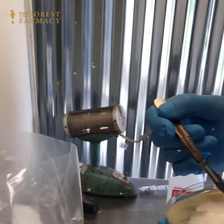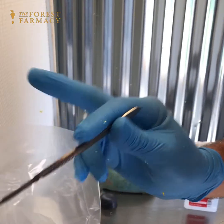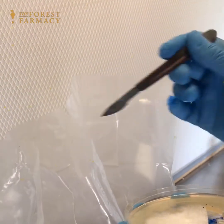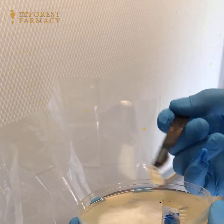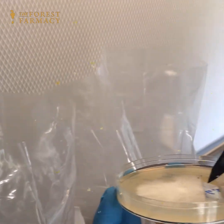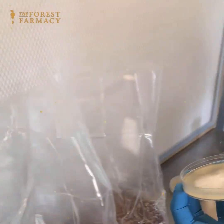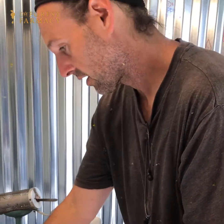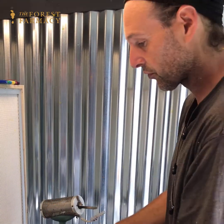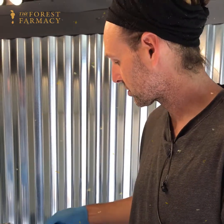I pick up the wedges of agar — for you smokers out there, pretend like you're dumping off ashes. That's a great way to drop them in. I usually put five to seven wedges of agar into each bag. They stick together sometimes but will split apart once they go in. Then I immediately put my scalpel back in the back of the incinerator — don't leave it for more than ten seconds because it becomes really red hot and it's just not fun.